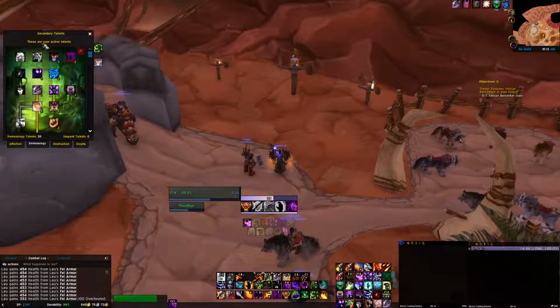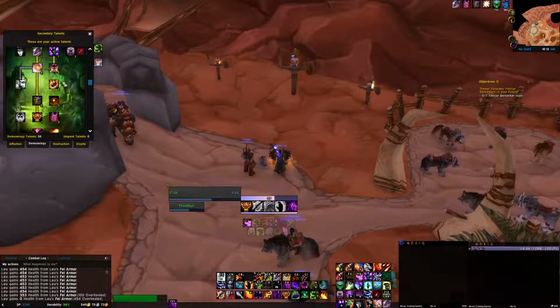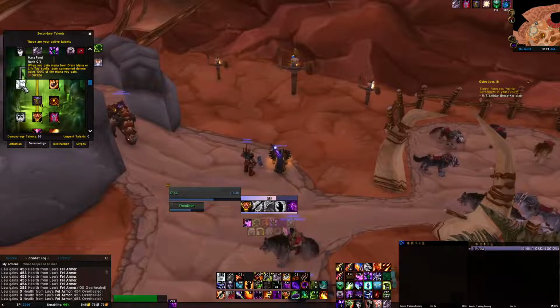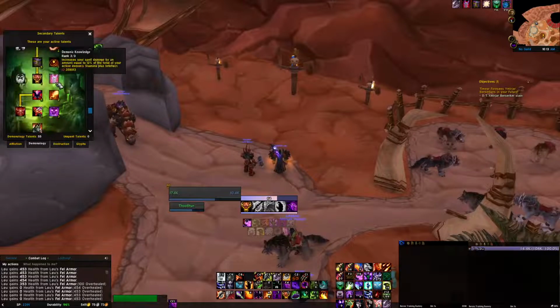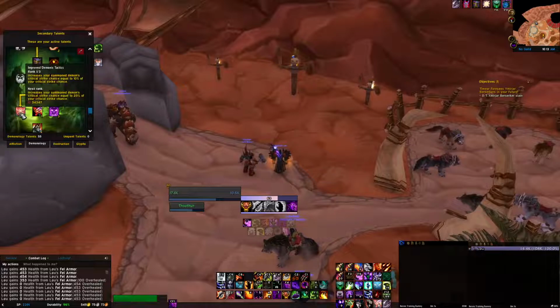You could change out Fel Synergy for Healthstone, but I think the healing on your pet is actually pretty relevant. Moving down here, all of these are mandatory. Some people do choose to go Mana Feed. I don't think it's really necessary, specifically in raid. Your pet doesn't really run out of mana in 25 minutes. This is more for like 10 man, maybe dungeon type of thing. But I just prefer to throw that extra point into Improved Demonic Tactics.